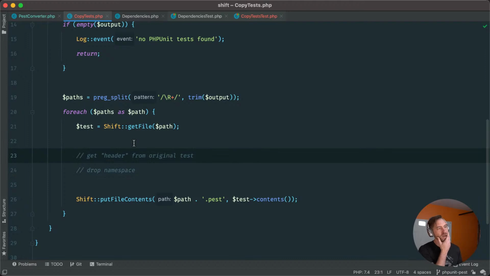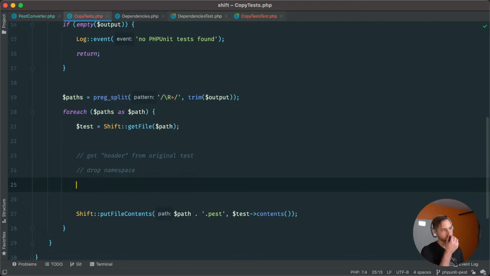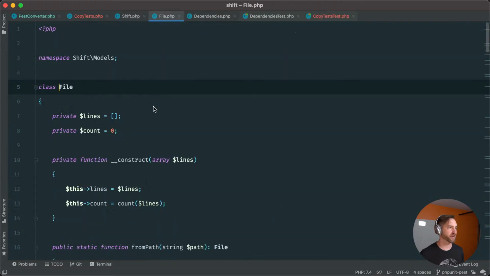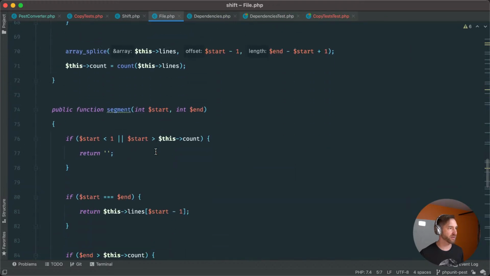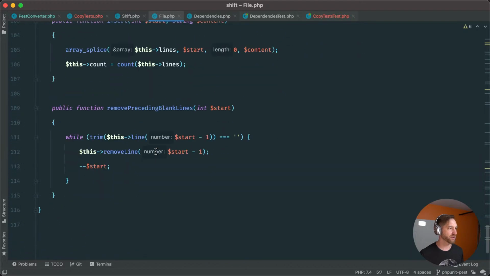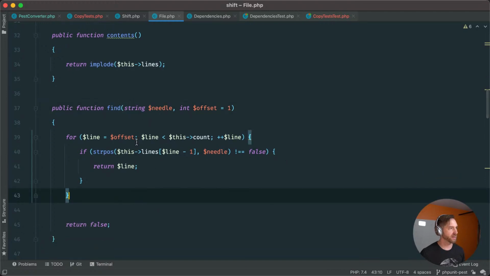So probably the simplest thing to do right now, and again, I should write more test cases to push this out. But basically, I think we should probably bring up, we could just get file gives us a file, and I think we can search this file for a certain bit of lines. I think there's a search in here. Insert, nope. I thought there was a find. Oh, here's find. Find string needle offset string position.